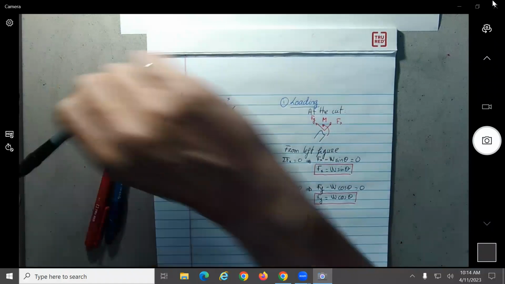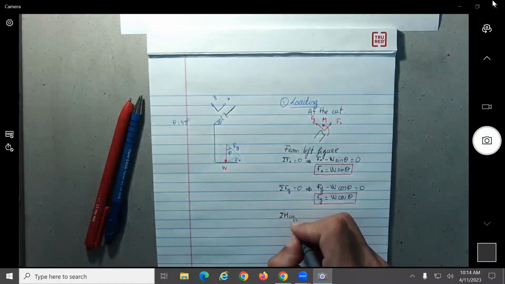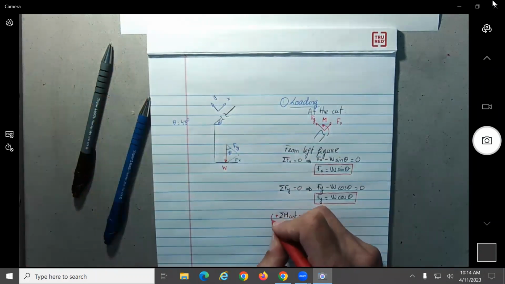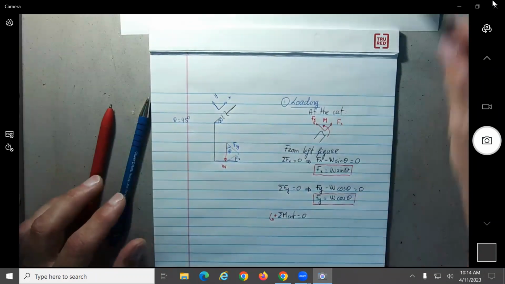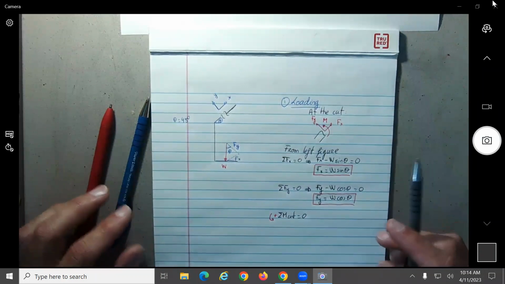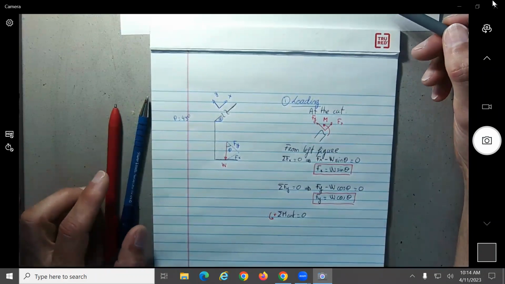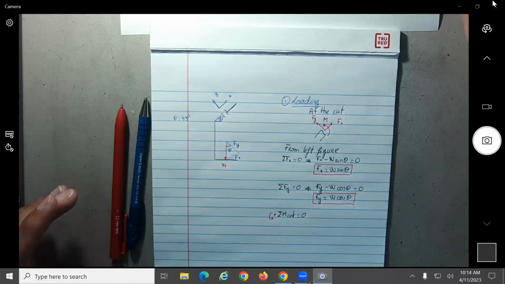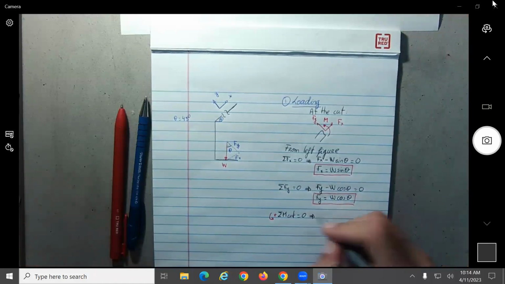And finally, what will you do? You can go and take the moments. The reason why I don't like this problem is that generally you will try to break this one into the two forces and find the perpendicular, which in this case you cannot do because they don't give you enough information, no? But actually it's the same as taking this force and finding the perpendicular, as just doing the weight.